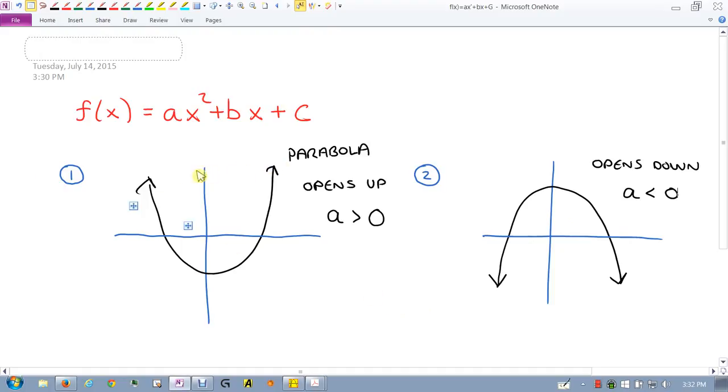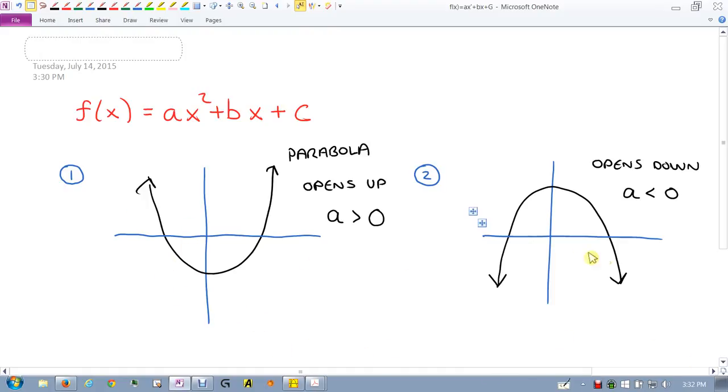What do the arrows at the end of these parabolas mean? What are the little arrow here and arrow here? It keeps doing that, right? So this parabola opens up, keeps going up and to the left forever. This one goes up and to the right forever. Same thing here, same thing here.